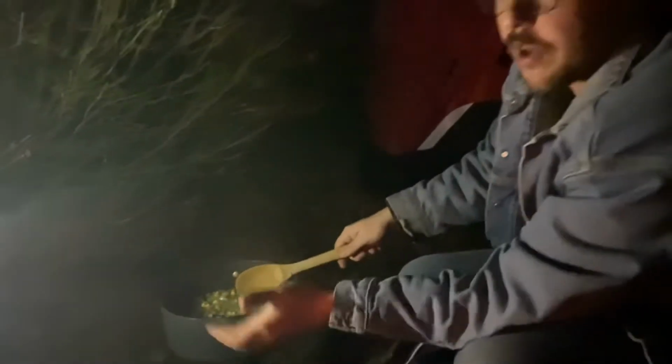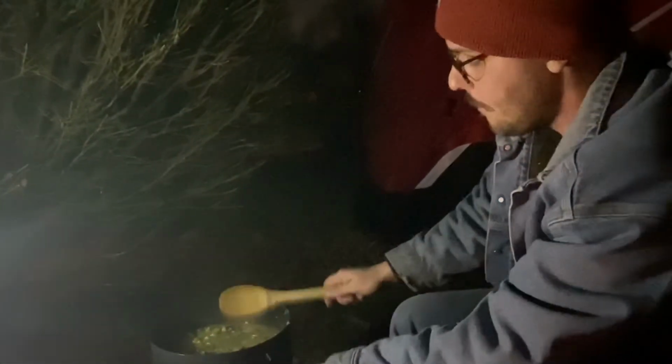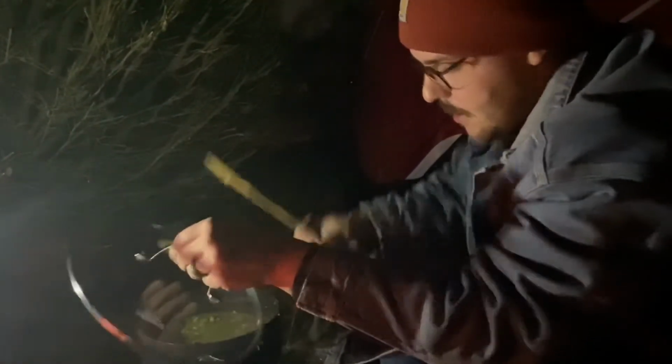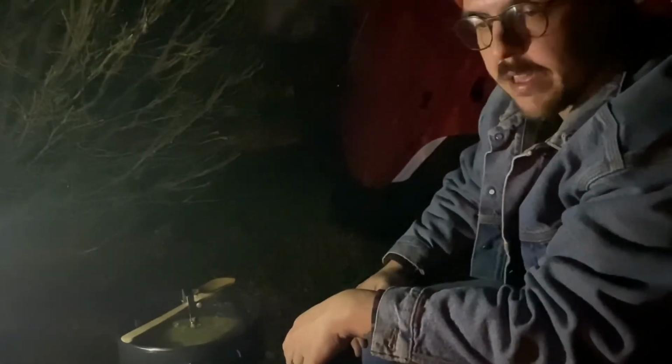I think overall this is an easy camp recipe. You know, just chop up what you can at your house. Oh, got a leaf in there. Chop up what you can at the house, and you can put your flour in like a little Ziploc bag, and easy peasy.